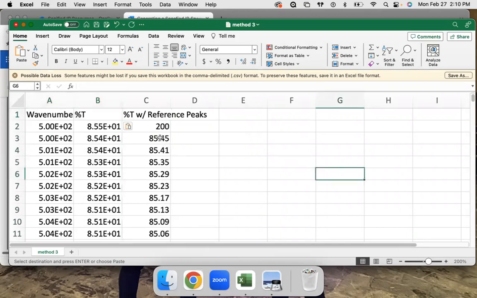So what this does is percent transmittance has a maximum of 100 because you can't go over 100%, but there are reference peaks starting at the beginning at 500 wave numbers. And then after every 500 wave numbers, it's set to 200 peaks. So then it'll be more loud than any other point on the graph. So that'll let you know when listening to it, which peak is the maximum peak.